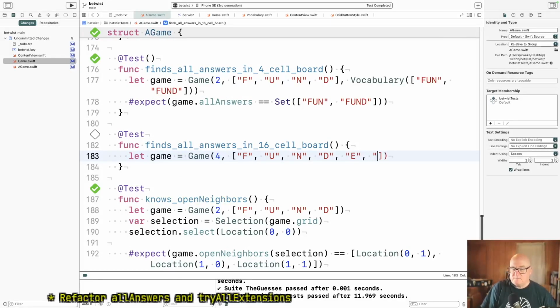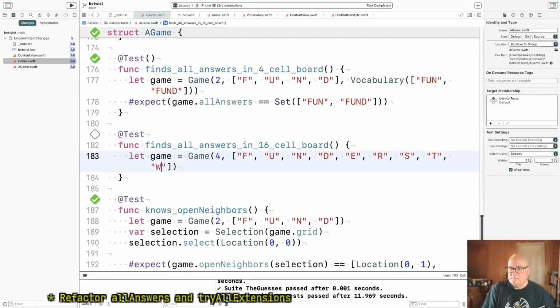E. I'm just making up letters. Well, I'm taking words and making letters that resemble them. 1, 2, 3, 4, 5, 6, or 4, 8, 12, 14, 15, 16.